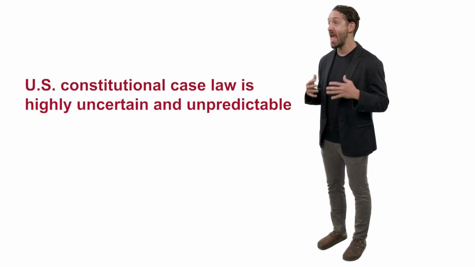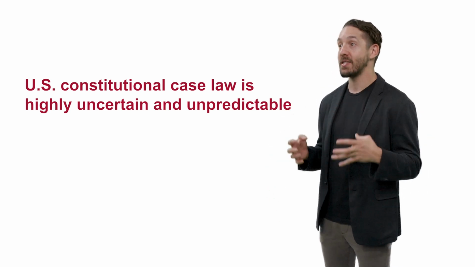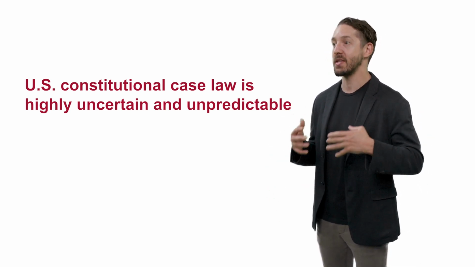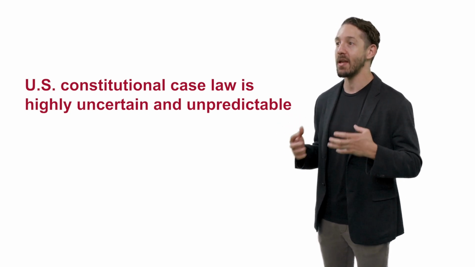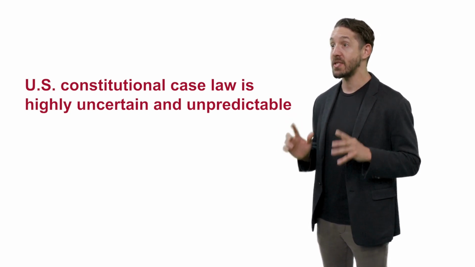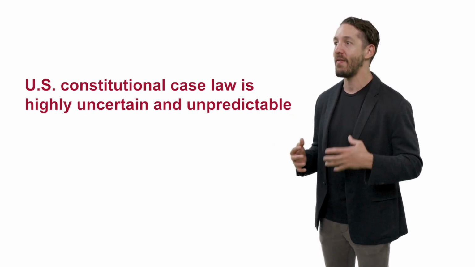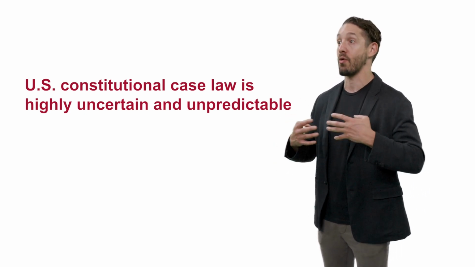Please do keep in mind the may here, because whether we're talking about fair notice or discriminatory enforcement theories of vagueness, U.S. constitutional case law is highly uncertain and unpredictable. The void for vagueness doctrine is enforced far less often than one might think, and any defense attorney raising this kind of constitutional claim is likely going to be fighting an uphill battle. But even still, it's an important doctrine to know about, and another helpful illustration of how the legality principle influences criminal policy and practice.